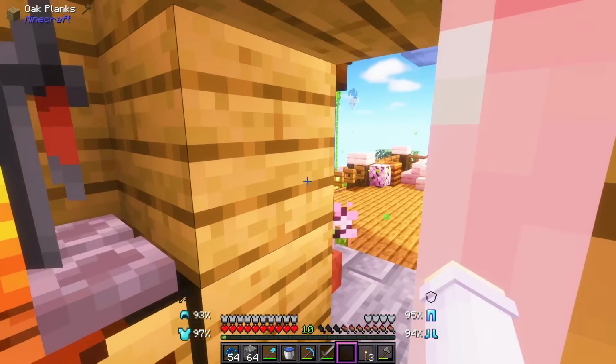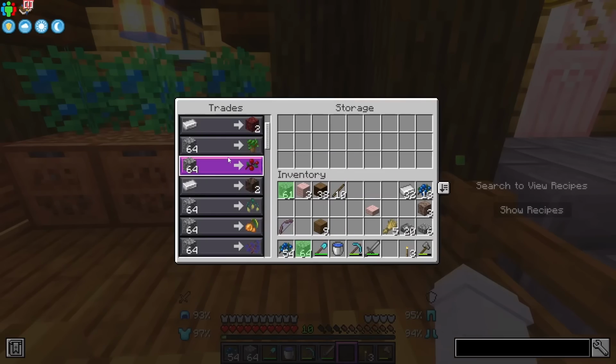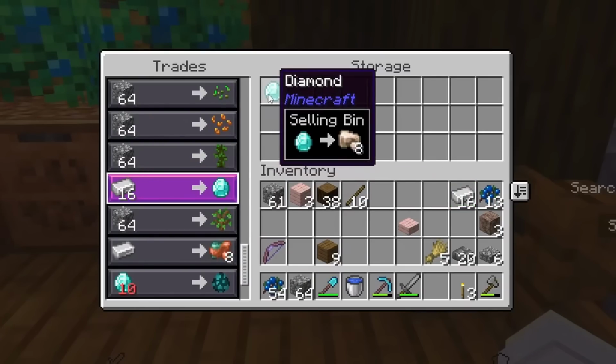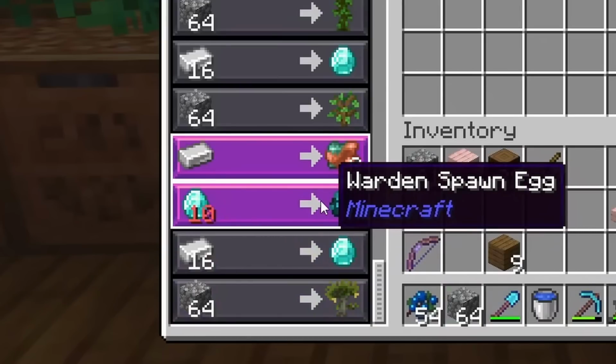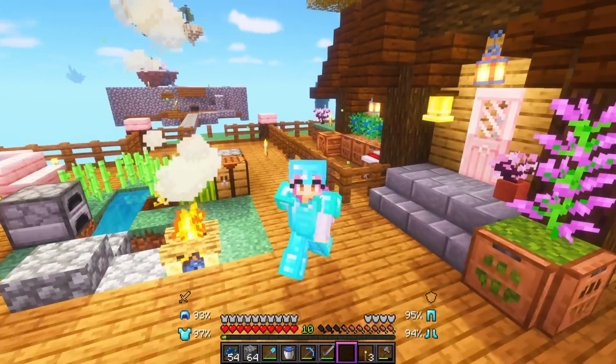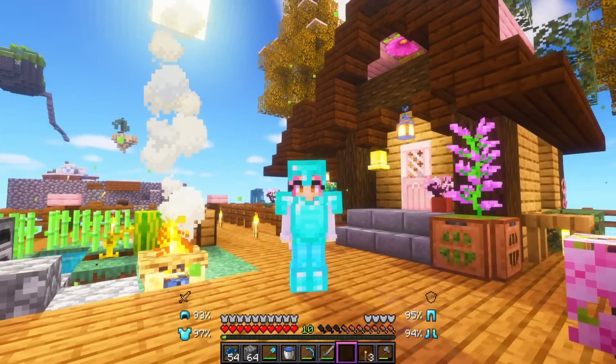So we've got 32 iron at the moment. And I want to do our first trade for a diamond if it's in the shop today, otherwise we'll just do it tomorrow. Yes, okay, 16 iron for a diamond. We're just going to do 1 for now. Oh my gosh, for 10 diamonds we could spawn a warden? No thanks. But I do really want to work towards having 10 diamonds because I think you can get dragon mounts in the shop sometimes.